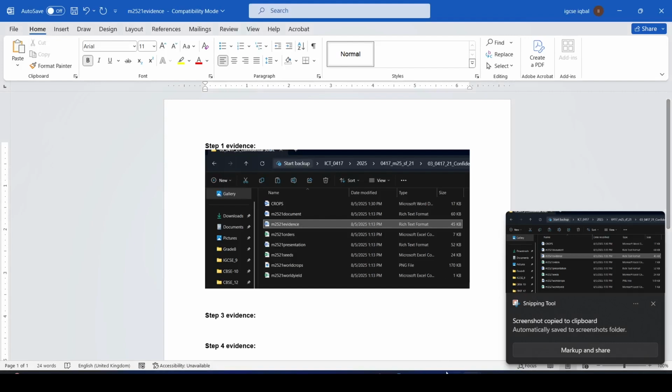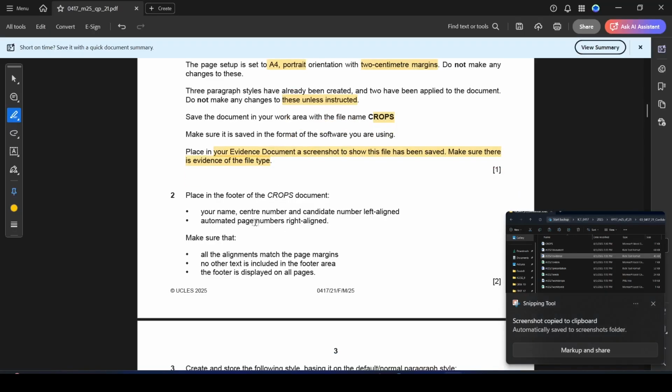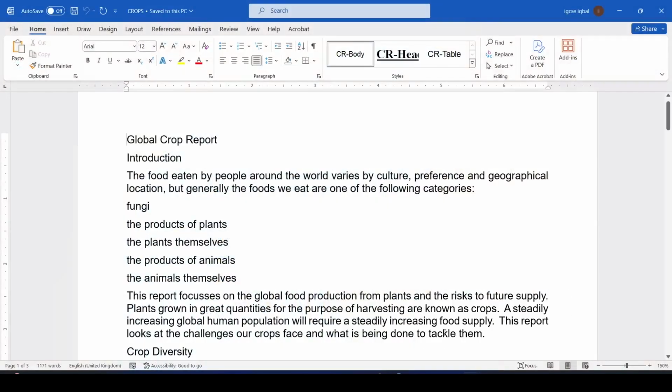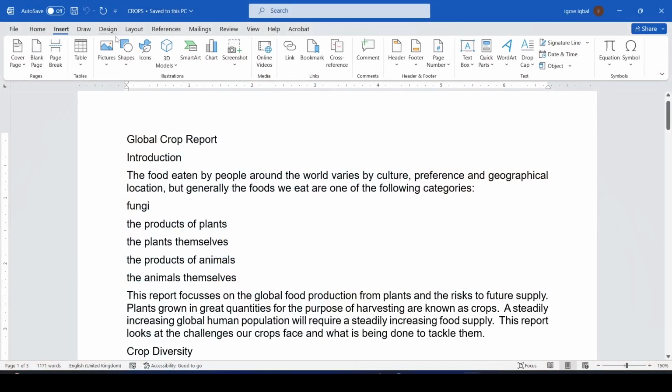Next. Place in a footer of the crop document your name, center number, candidate number, left align. We'll go to insert, and then we will put header and footer.